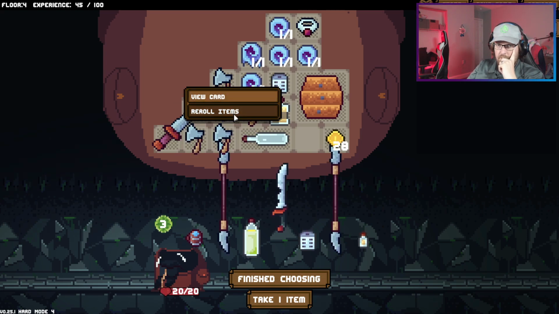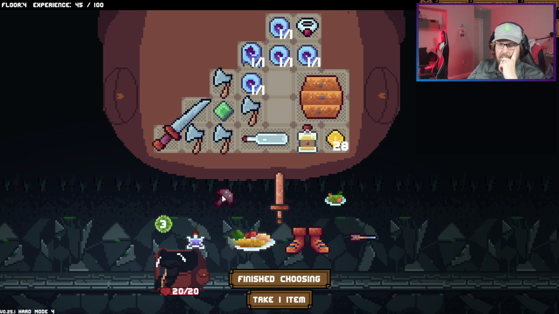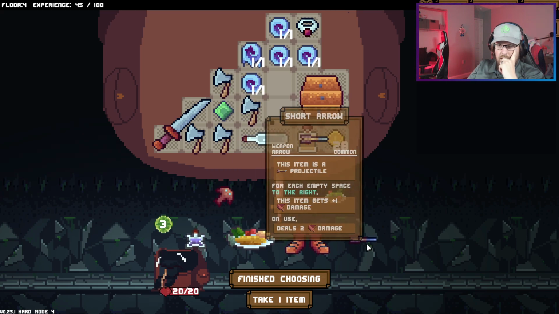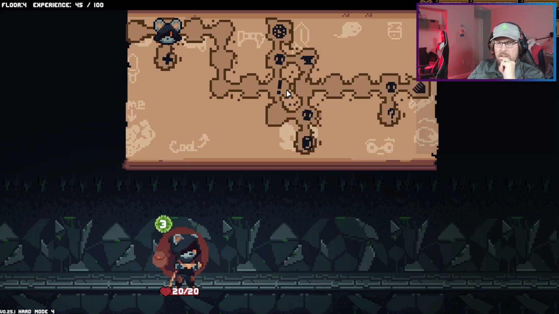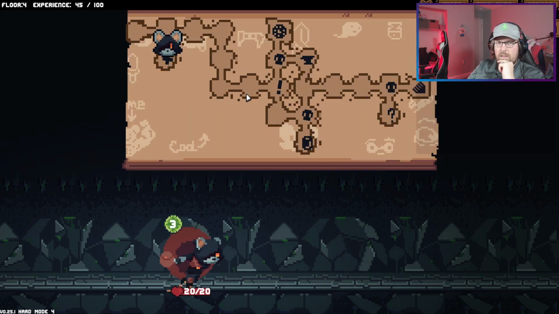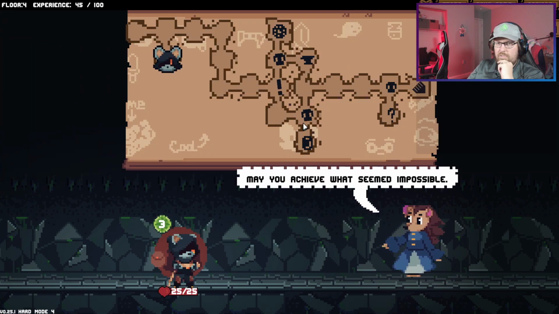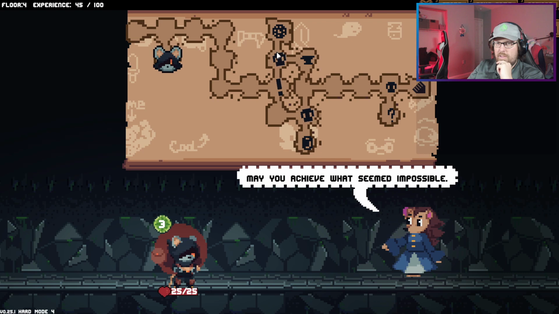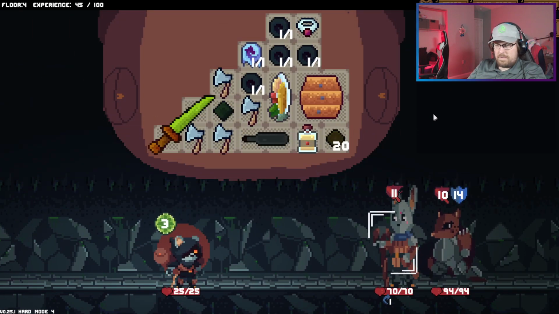Let's use this. I kind of feel like the meal might be good. Grab the meal. Easy. Safe. Let's get some more max HP. 25 HP. We're rolling in the HPs these days. Let's open up a shop.